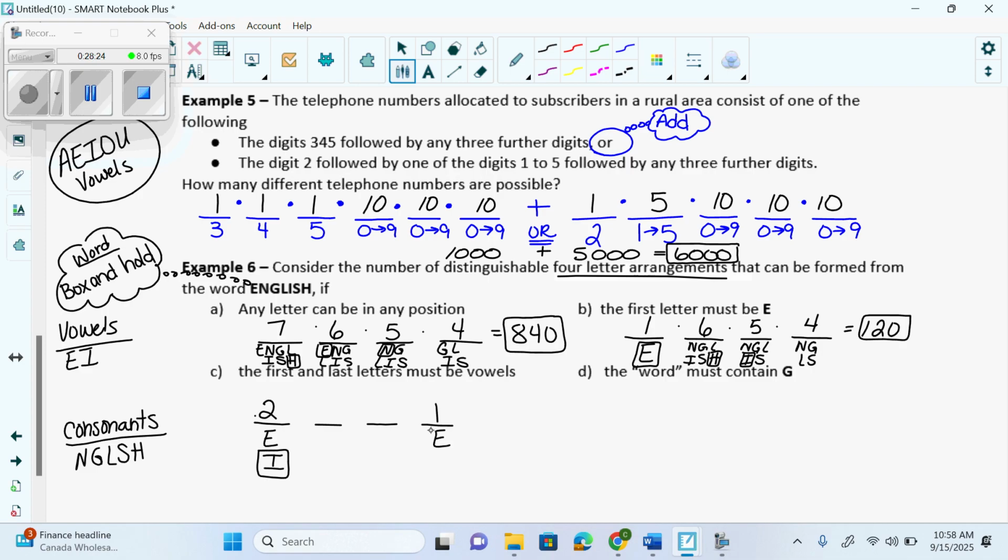Now I need to box the E. That was to box and hold. So I used up the E and the I. So I have N-G-L-S-H, which is how many letters? 5. Hold the H, and then I have N-G-L-S, which is 4. More restrictions, smaller amount of words I could make, right? Once you start restricting more, you get less letters, less words. It's just inevitable. So it should be 40, 20 times.